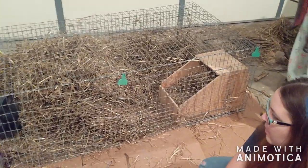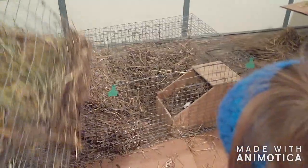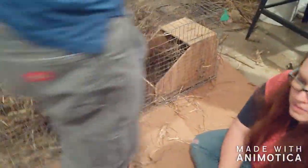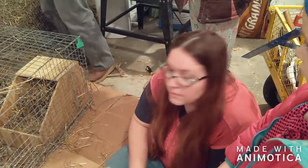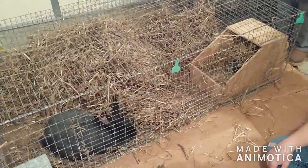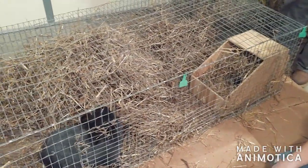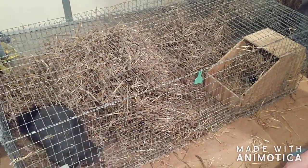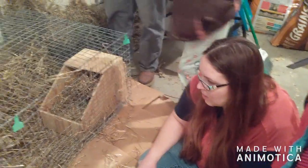Of course, we want to get her out in the colony eventually, as soon as possible. We're hoping once the babies are a little bit older, it won't be such a territorial thing for her, because we want her to feel safe and the babies to be safe as well. But she's got all the straw she can dig in and flatten out and make her own space the way she wants it. Hopefully she'll do it. We're doing great. Stay tuned and we'll let you know.